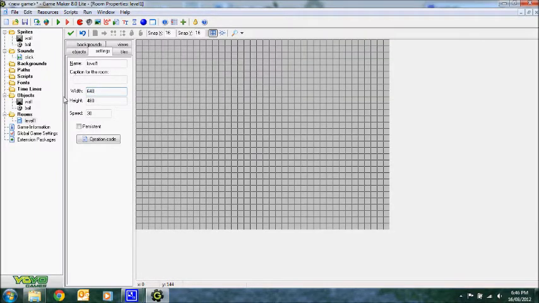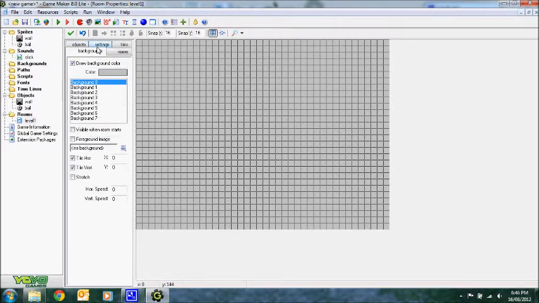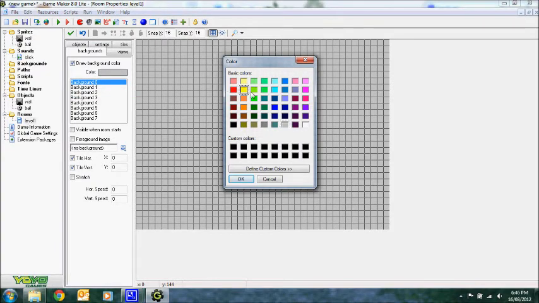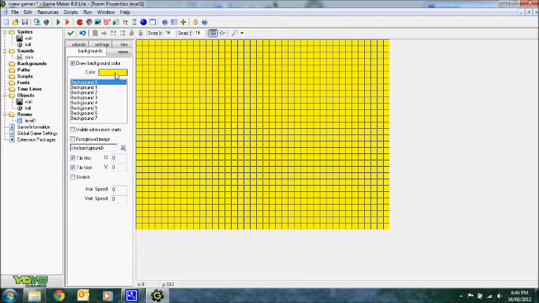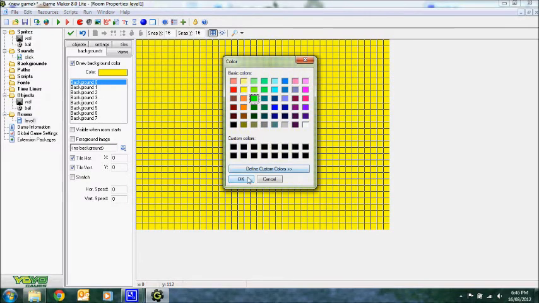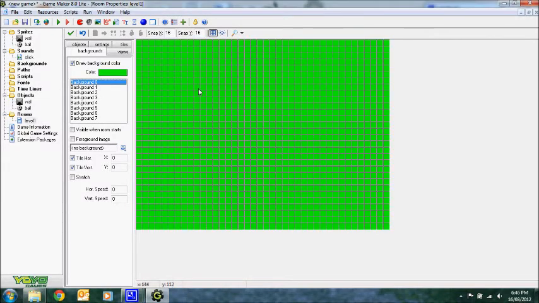I can set backgrounds. Now I can choose a background color by clicking on this. Let's choose an ugly yellow, or choose a nice, more ugly green actually. So that would do. And it has here snap, snap X, snap Y. Basically it means that any object that I put in will automatically click itself into a position that's within intervals of 16 dots by 16 dots. I want to change it to 32 by 32. Do you know why? I'll show you.